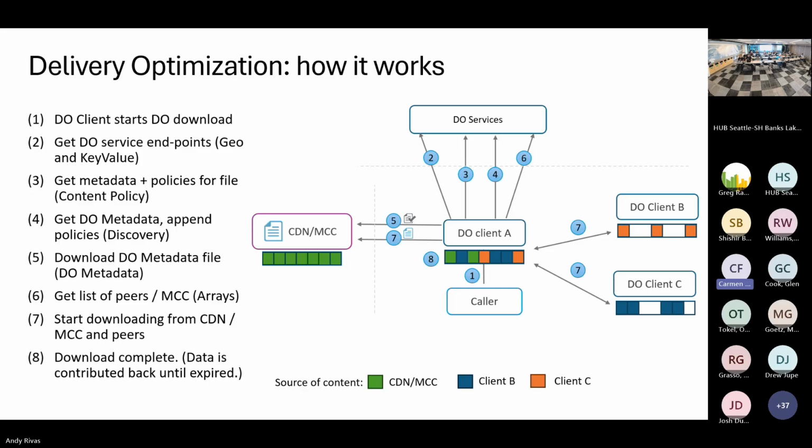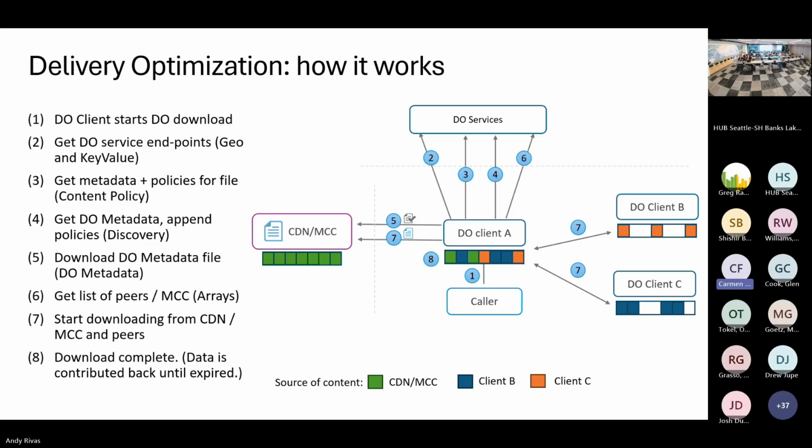And proceeding really is all about, okay, now we have the information that we need, essentially this metadata information, to then go look for peers for this particular piece of content. To do that, we use the discovery service to know essentially which array to go get the list of peers from. And when that all happens, a list of peers are returned to the client with the metadata information.